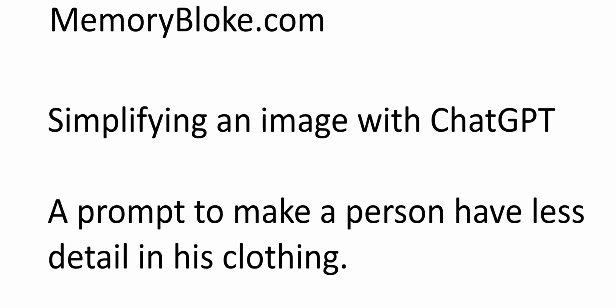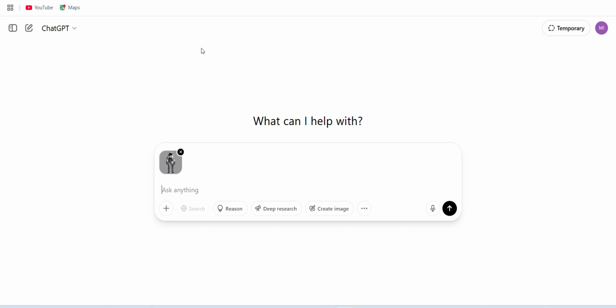I accidentally discovered that I can simplify an image using ChatGPT. The way I discovered it was I started to believe that I could upload an image and ask for part of the outfit to be recolored from one color to another. And at first, it looked like it worked really well. But then I realized that it was changing features of the outfit.